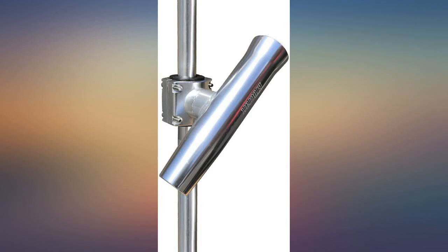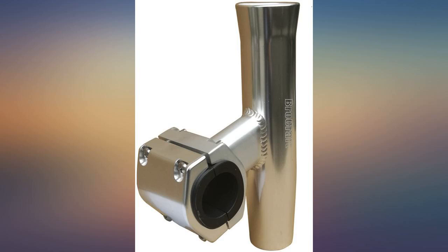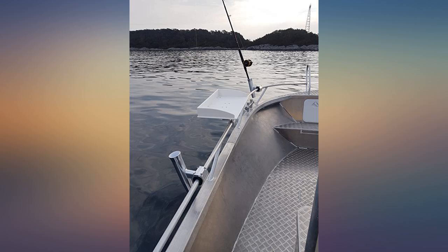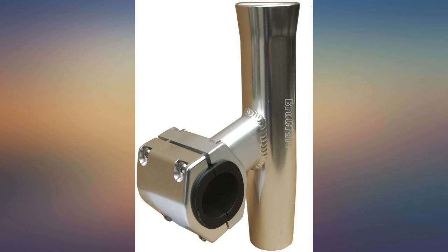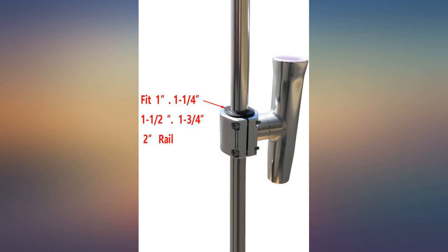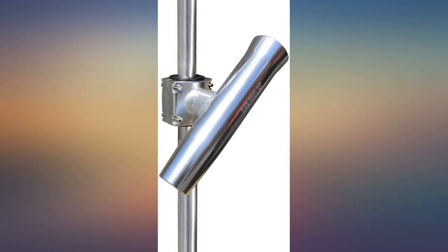These holders are very good quality and are strong enough to troll 50-class from. Comes with an assortment of inserts to fit different size tubes. Installed both vertical and horizontal on my Robolo R207 ski toe bar — they look awesome. Awesome quality and great value, very hard to find these days. AAA plus.